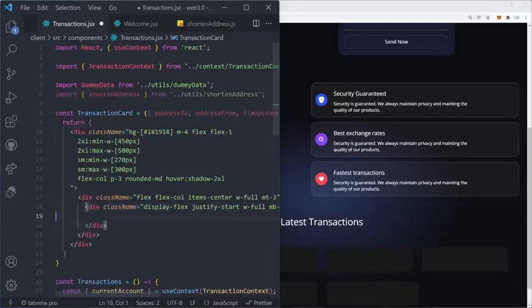Now inside of that div, we can render 2 different anchor tags. So let's create an anchor tag right here. There we go. And this display flex was supposed to be just flex.